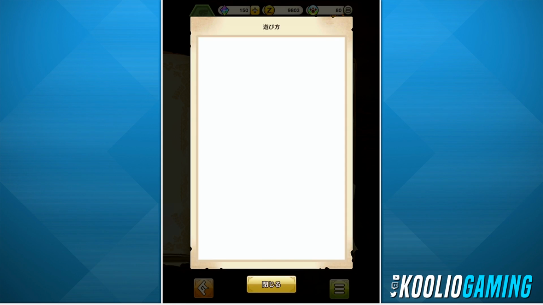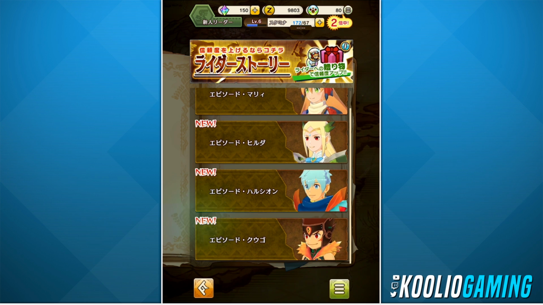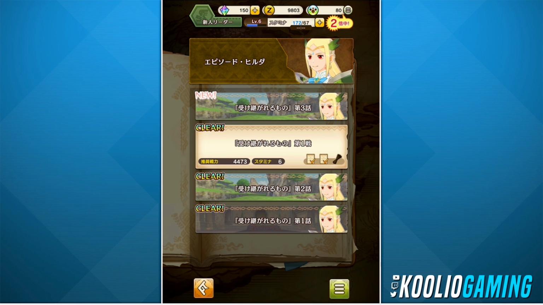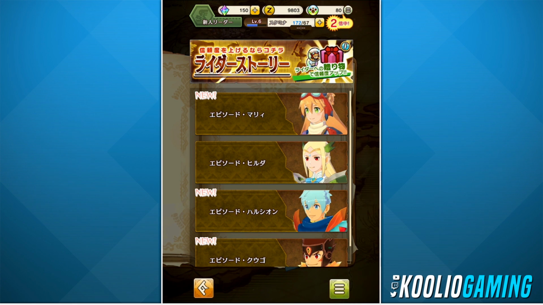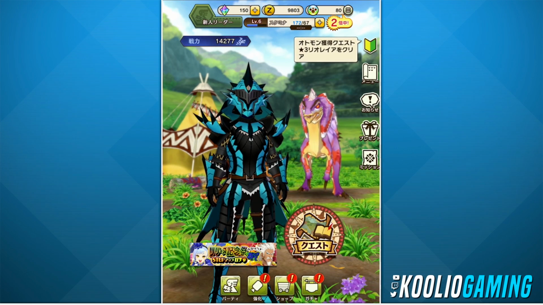As you get specific characters, and as you play through the main story itself, you'll be able to unlock different story missions for specific characters. As you play through each of these story missions, you'll unlock specific materials used to enhance that hero, as well as presents which you can use to increase your overall affinity with specific heroes to increase their overall stats, which I will be going into again a little bit later in this video.